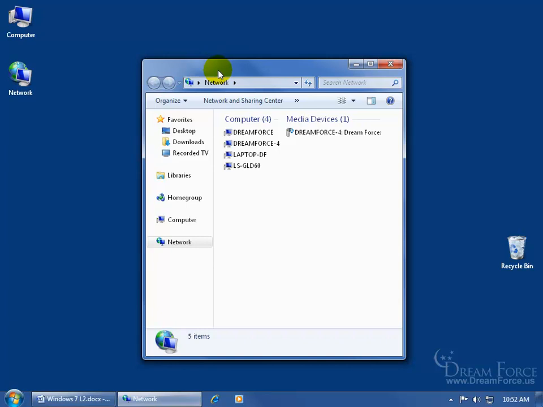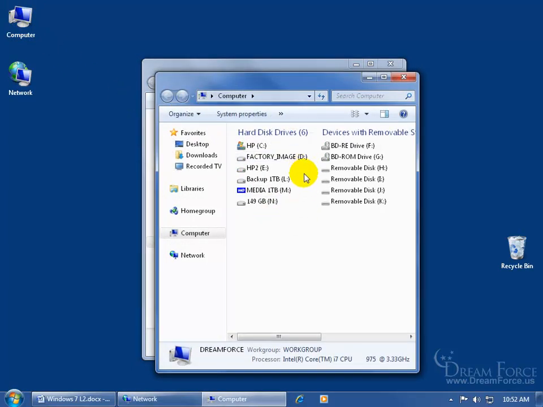So the first way is to do what's called mapping a network drive. Basically, we're going to take the shared folder that's available on Jason's laptop here and make it available through the computer here. Double click on the computer. You get a list of all your hard drives in the computer, and any external devices or hard drives attached to your computer. When it comes to mapping a network drive, in other words, you're taking something off of the network and mapping it, or giving it a drive letter here. So the next one would be O, or whatever drive letter I want to assign that's not currently assigned, and mapping it here as a drive with that letter.